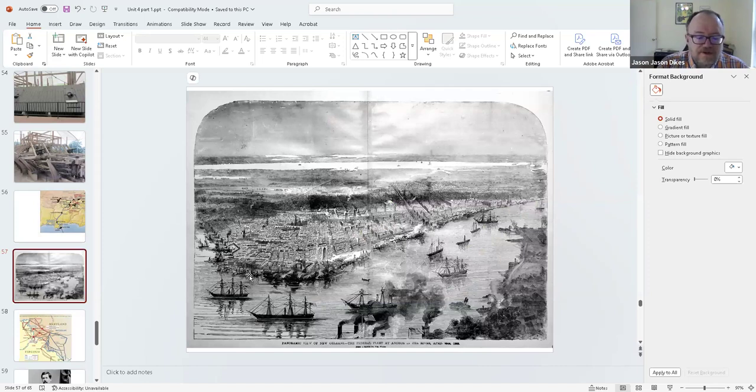And so here we see the Union Navy having come into New Orleans and captured the city. And New Orleans would remain under Union control for the entire rest of the war. So that Anaconda Plan is starting to take shape because we're trying to get the Mississippi River. Okay, and getting New Orleans is an important step.